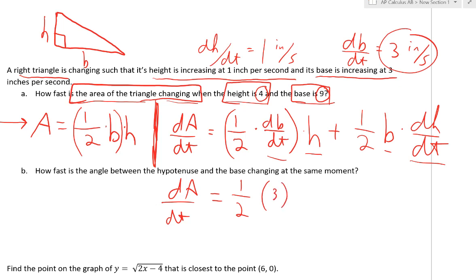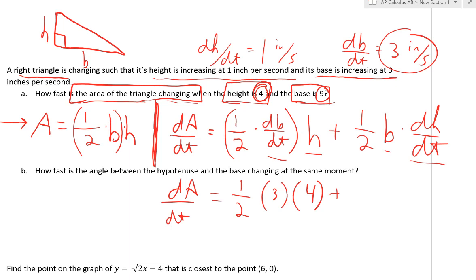and h at this point is 4 inches. So by the way, we're multiplying 3 inches per second times 4 inches there. And that's going to give us square inches per second, which should make sense because it's how fast the area is changing, and the area is measured in square inches. So its rate of change should be square inches divided by some measure of time, in this case seconds, because that's how we're using seconds for all the other rates of change. Okay.